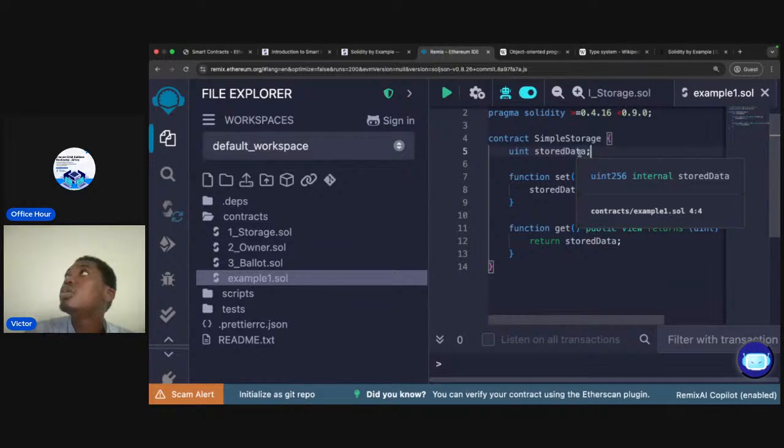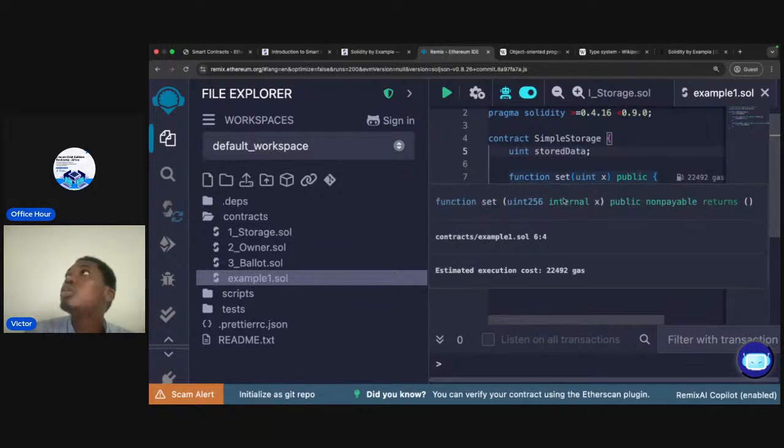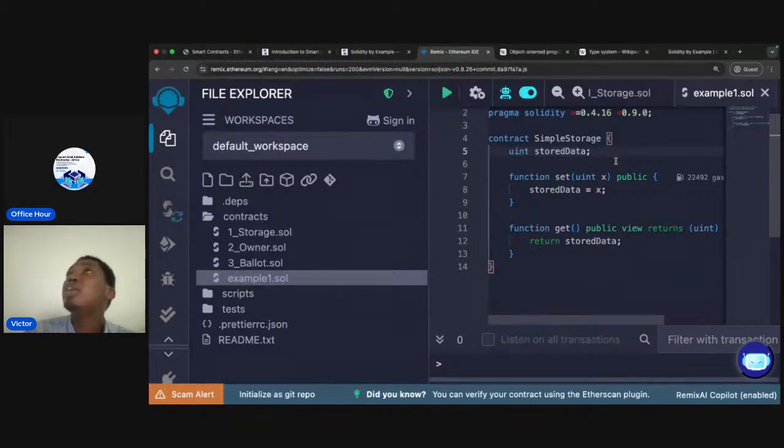After that, we are creating a function. We have a contract, we are creating a smart contract, and this contract covers everything. Then we have a function inside. In this function, we are setting a parameter of x, and the parameter that we set, we are giving it back.